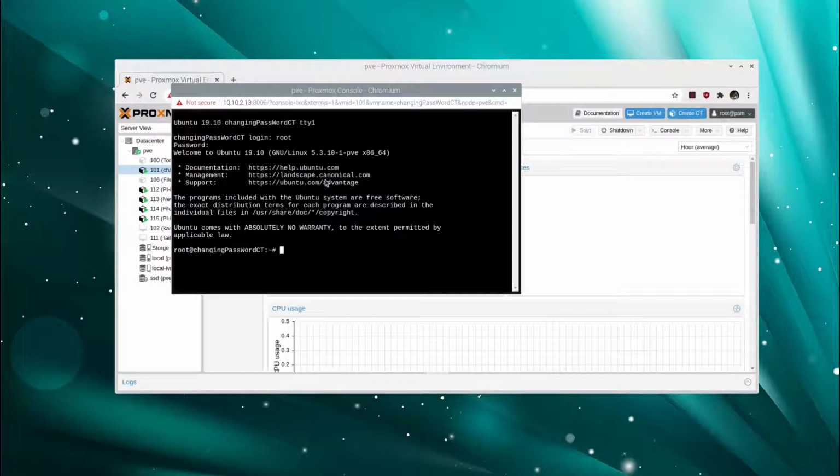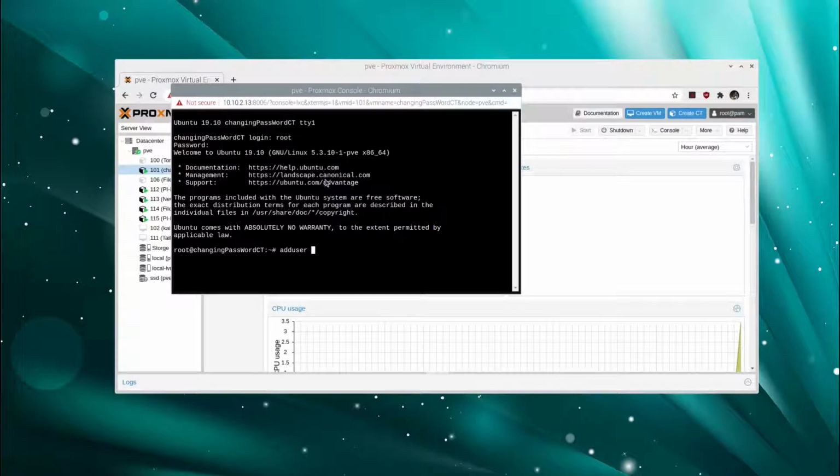So the first command is adduser, and the second command that only comes with Ubuntu is useradd. I'm going to use the adduser command today because it's just a little easier to work with.